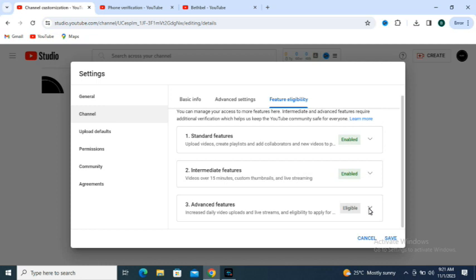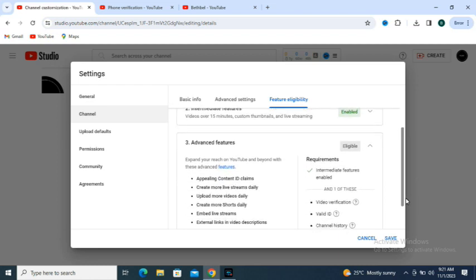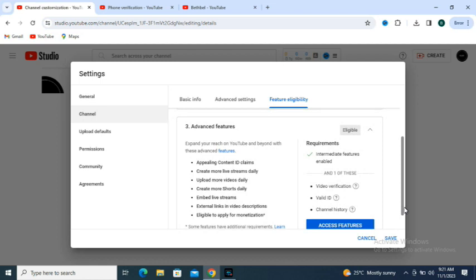Let's go to advanced feature. We are not going to do anything much in this area. So you can now see that every other thing is set. When you want to do one or two things, access feature and other, but we are going to leave that the way it is. Let us now go to the other area.